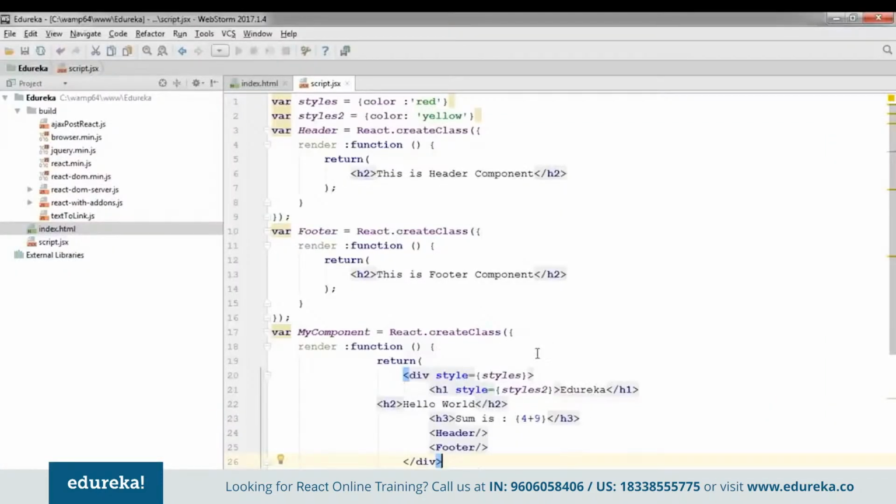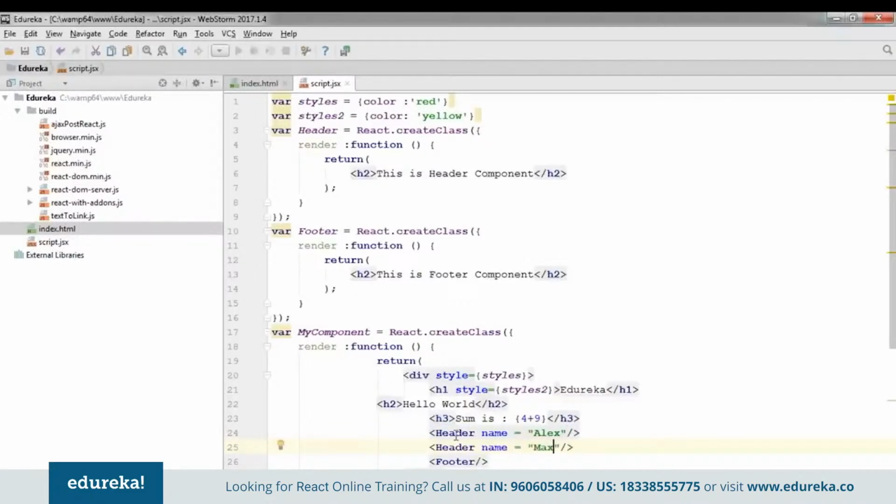Okay, so now here what I'll do, I'll use the header, and here I'll provide the prop. But before that, since we have to provide information from the parent to the child, let me say that my component is the parent component and header is the child component. So from here I'll say that header has a name. Let me say Alex. Okay. Now I'll just copy and provide one more header prop. So I'll just change its name to Max.